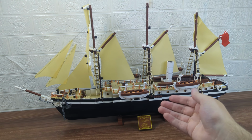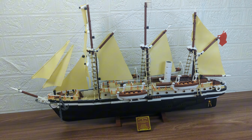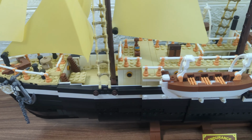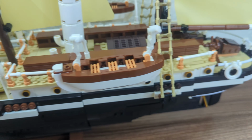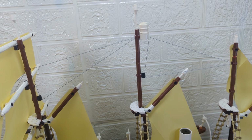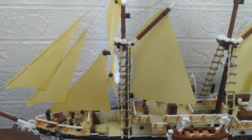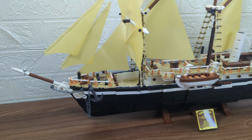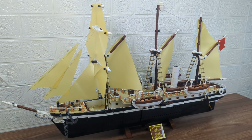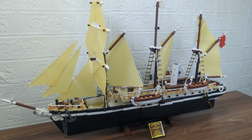So even though there were a few issues, I think that considering the price is so much cheaper than real Lego, it's totally worth it. I feel like I've got something that's quite close to the same quality as the real Lego product, and it was just a fraction of the price. And with a little bit of tweaking, you could fix any issues, really. If you've got extra parts lying around, you could totally build this and have a great looking Endurance for less than half the price of the Lego set.